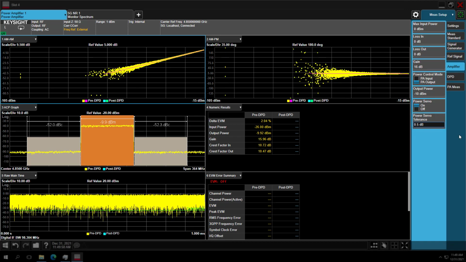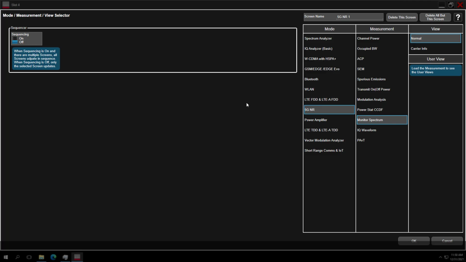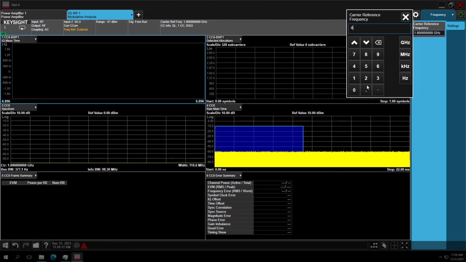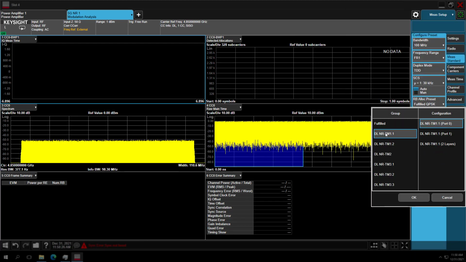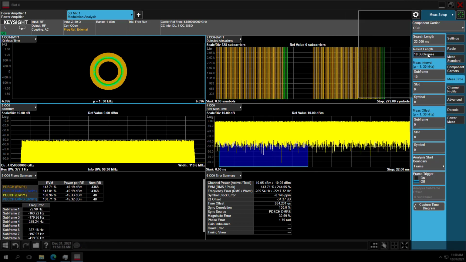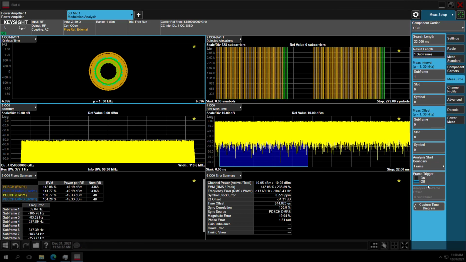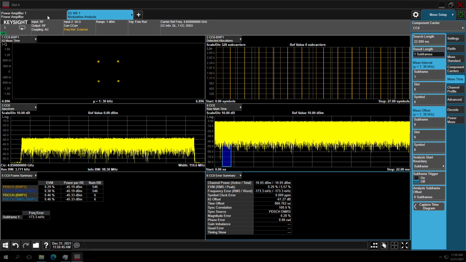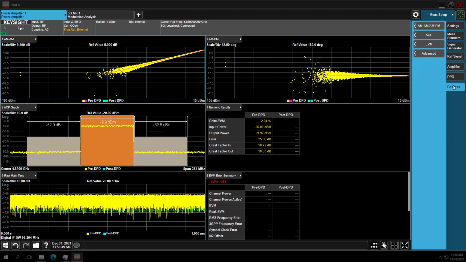Let's look at the demodulated NR5G signal EVM at first. Switch to 5G NR mode, set the center frequency at 4.85 GHz, and the measurement standard to downlink test model 1.1. Set measurement time to 1 subframe. Now, we can see the constellation diagram is clean for QPSK with EVM 0.29. The 5G NR signal is demodulated correctly. Go back to the power amplifier measurement.